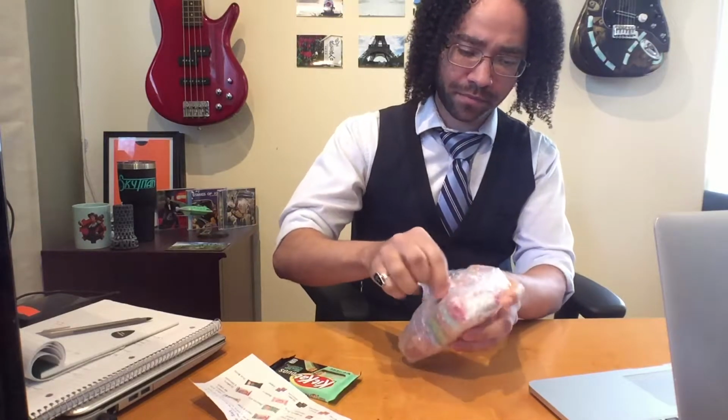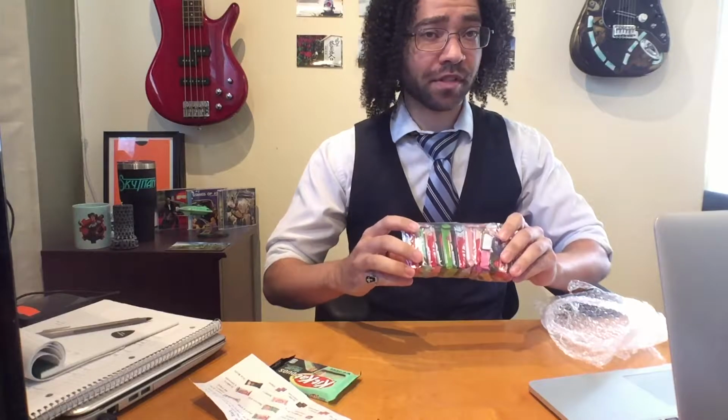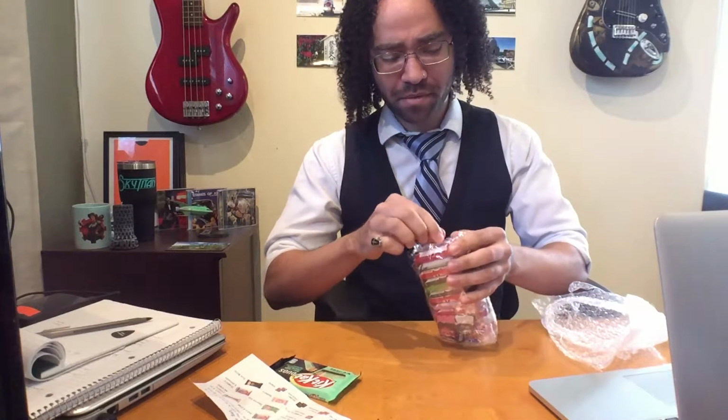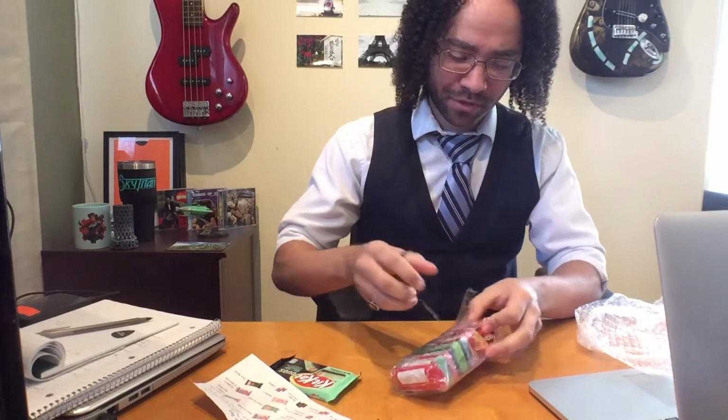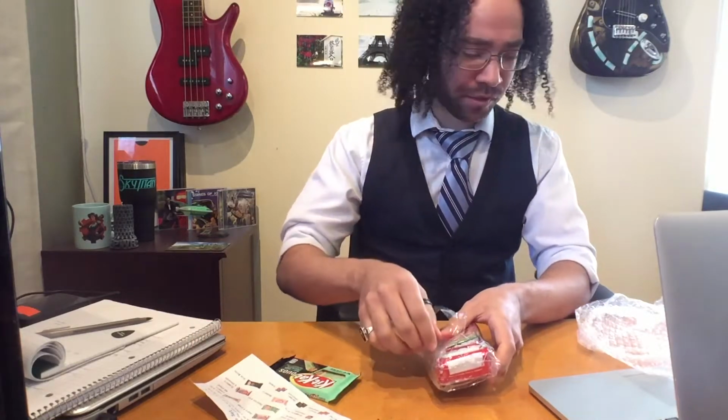Try not to crush them, jeez. It's a little tinier than I expected, but that's alright. I mean, bite size. Always talking about watching our salts and things in food. Guess we gotta watch our sugar too, right? So, don't eat the plastic, right? Sure it's on a warning label somewhere.